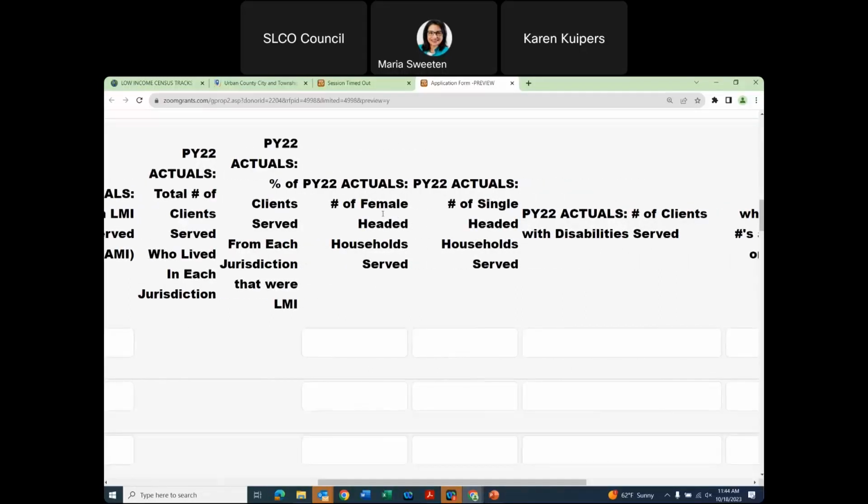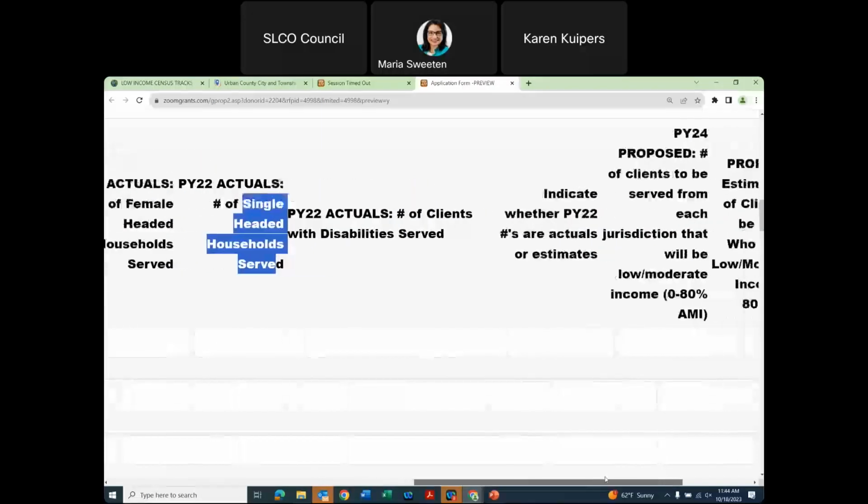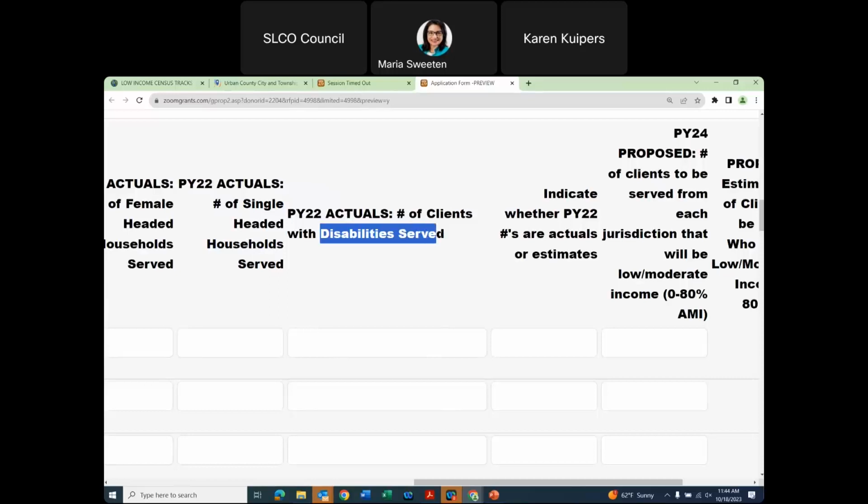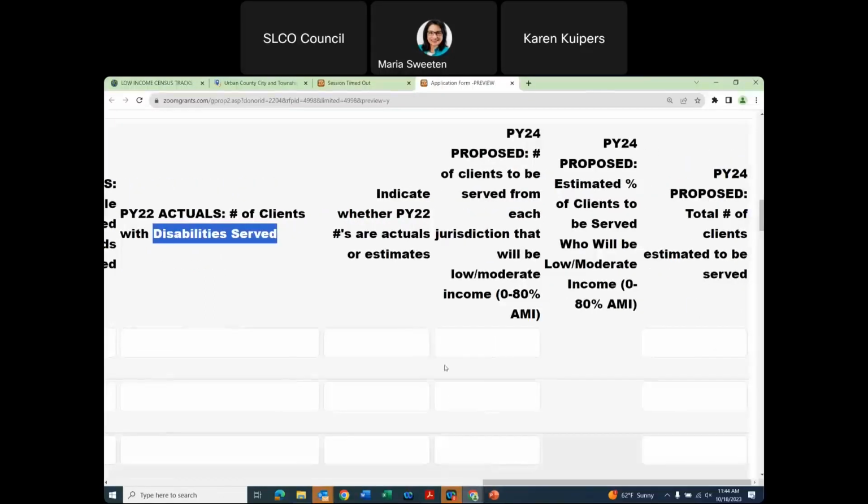On the right-hand side, you will see, again, the actual numbers: the number of single female head of household, single-headed households, and disability served, if you're serving any individuals with disabilities. And then on the right, you'll have the proposed.